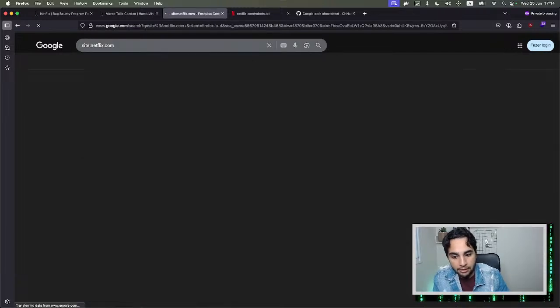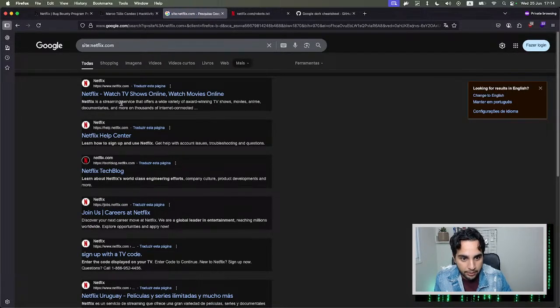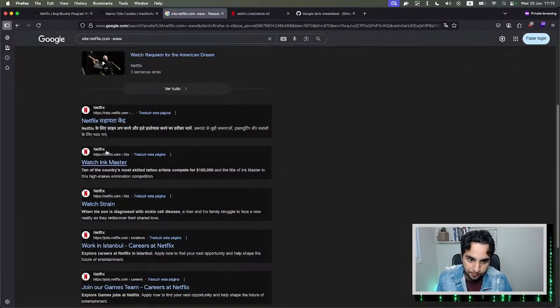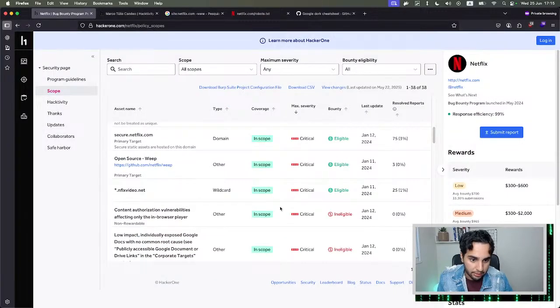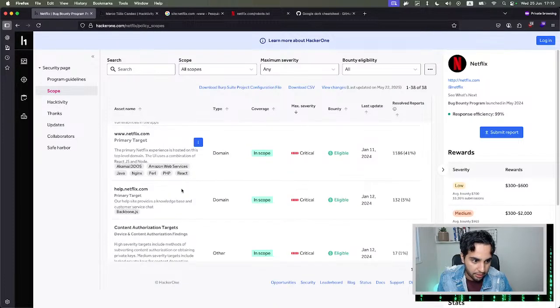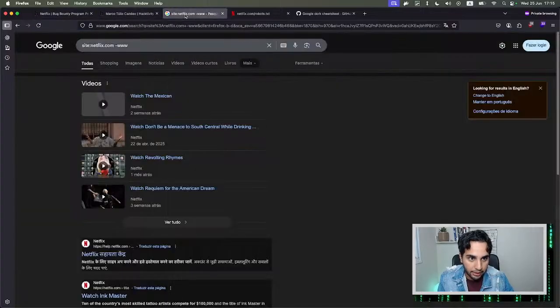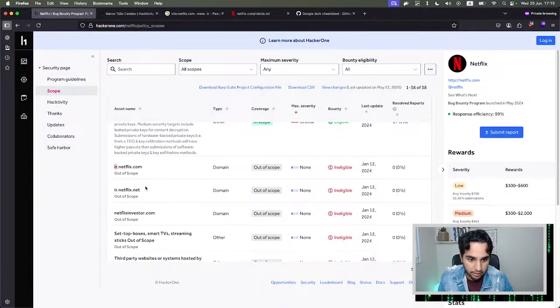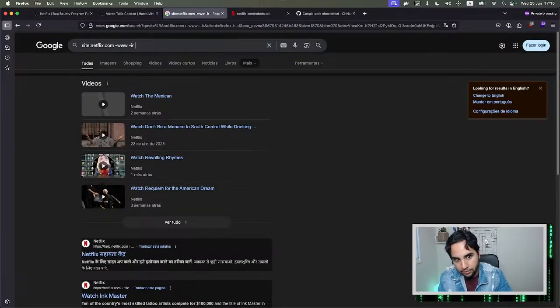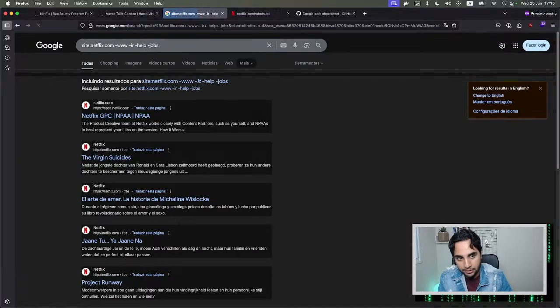Let's take a look if we can find any other interesting subdomains here. I like to filter. I can filter any subdomains, any words actually, using this dash and the string that I want to filter. I like to filter the www so we can remove all the main websites from the results. I can also see the applications that say they are not in scope. I know that netflix.com is out of scope, so I can easily remove it. I don't want to take a look into any help page or jobs page either, so let me remove those here.